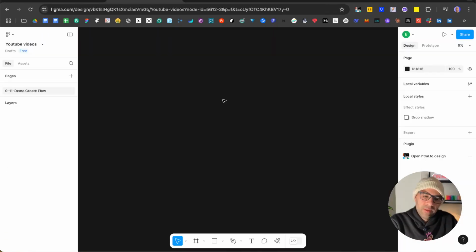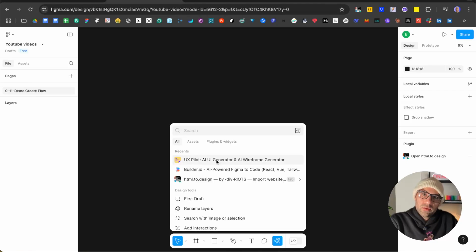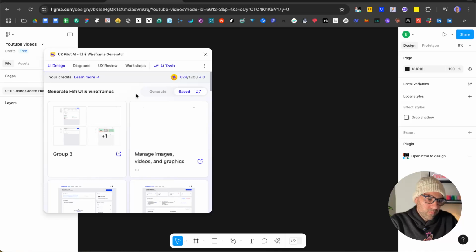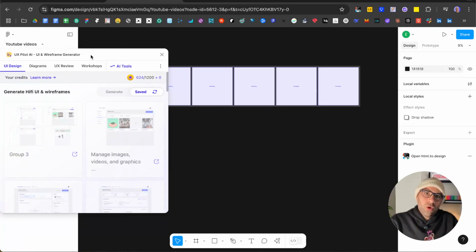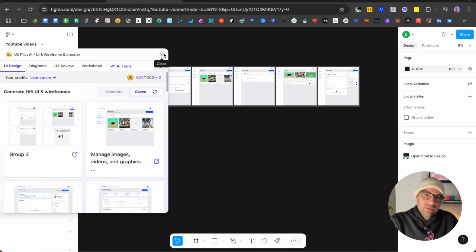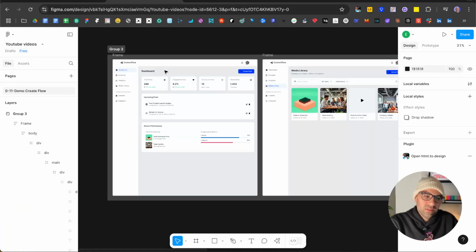I am here in Figma, click here on the UX Pilot plugin, go to saved here, and I have this group with all the pages that we saved. Let's click on that, and here you can see that it will add all the screens we generated on the website directly inside Figma. And let's see if it added all the visual assets. But also remember that here you can iterate like normally in Figma, move the elements and design it and tweak as you want. So let's close the plugin for one moment. We have here all the screens.